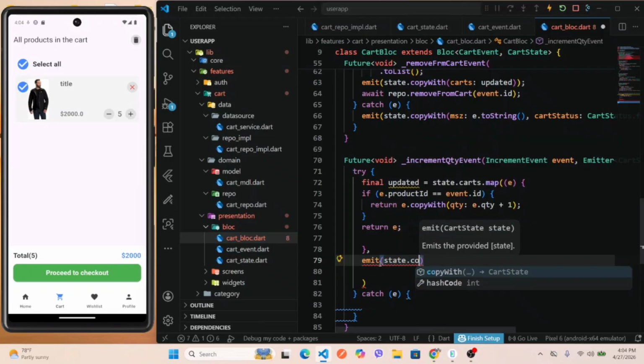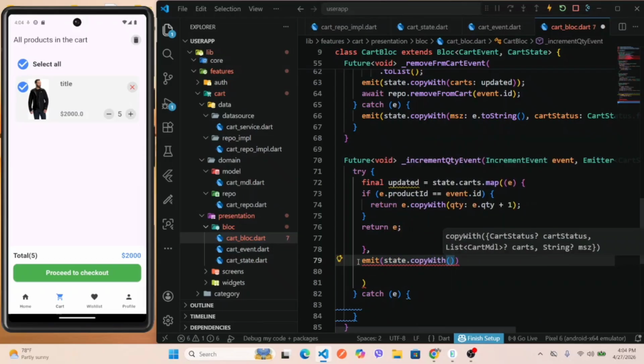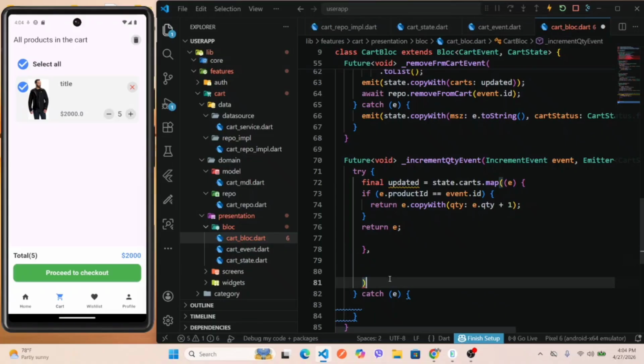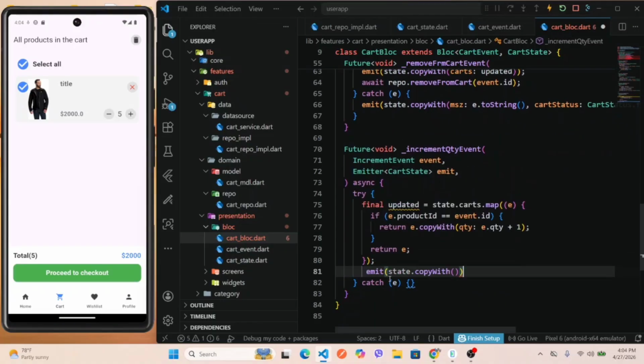First, let's copy this and paste it here, and give the cart the updated list now.